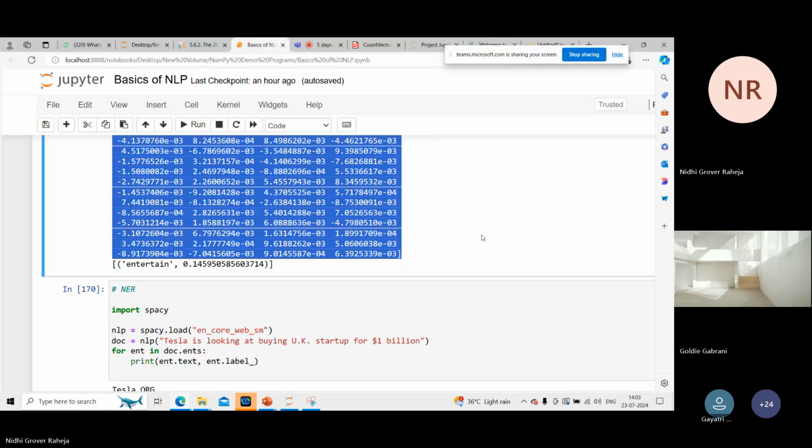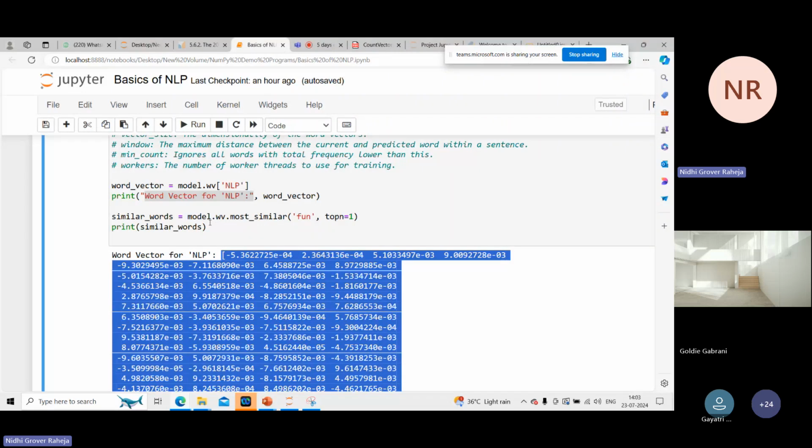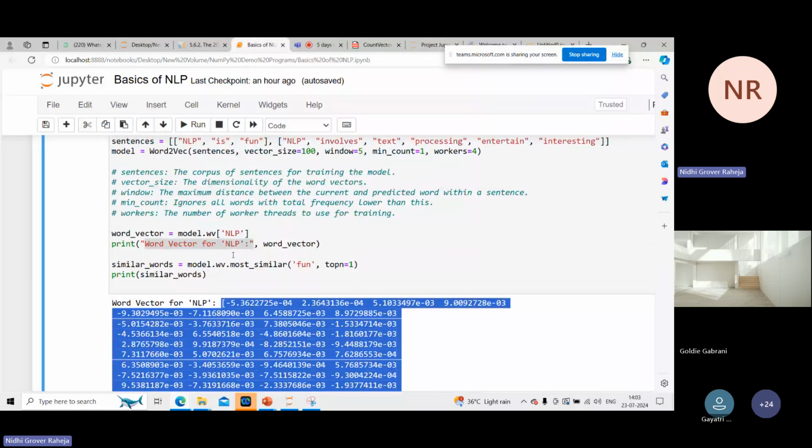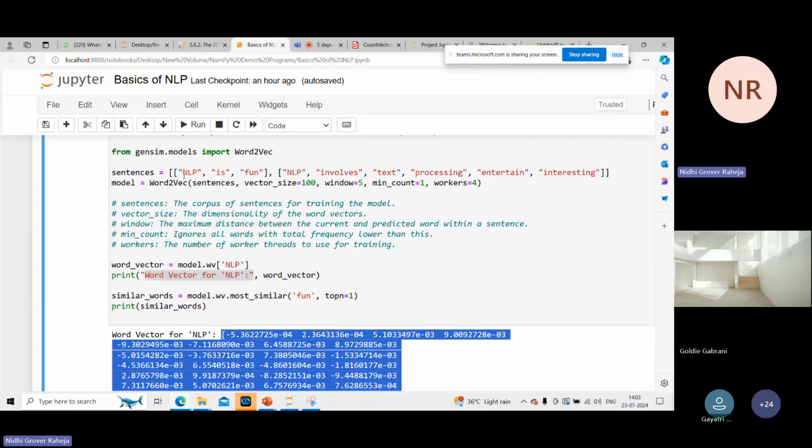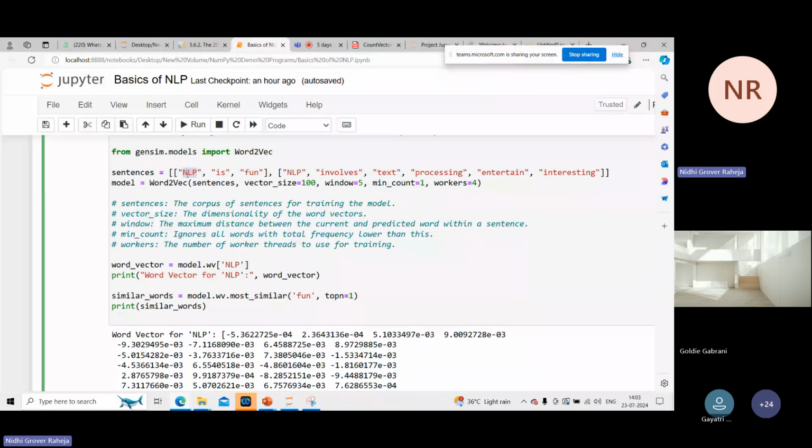Now the next application says: after you have created word to vectors, taken importance, calculated the correlations between the words and the importance of each and every word, can you predict similar words? Can you find that relationship of similarity where one word is similar to another word? The answer is yes. So we can use the similar words.